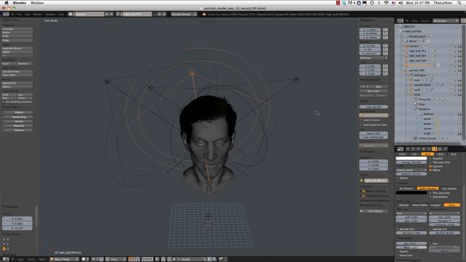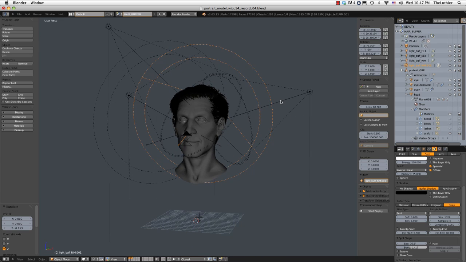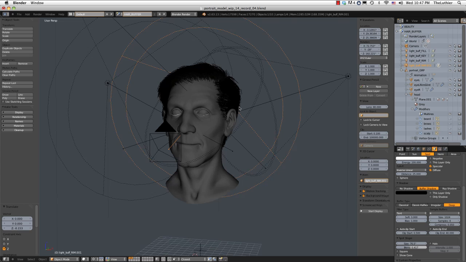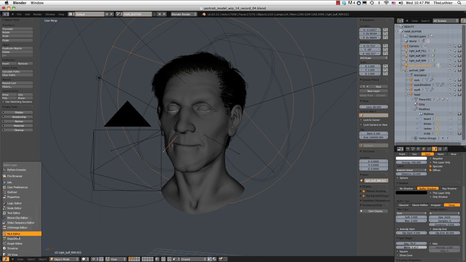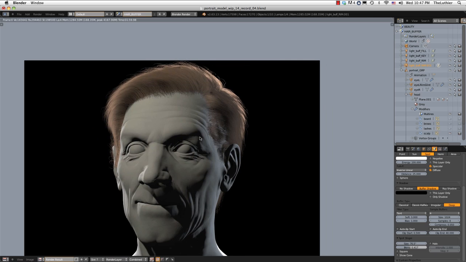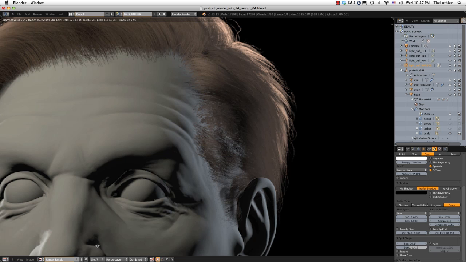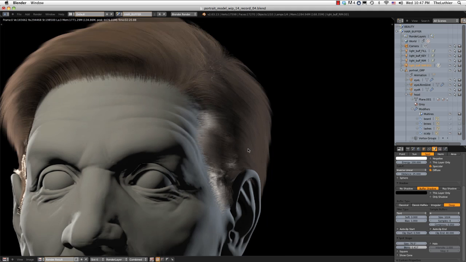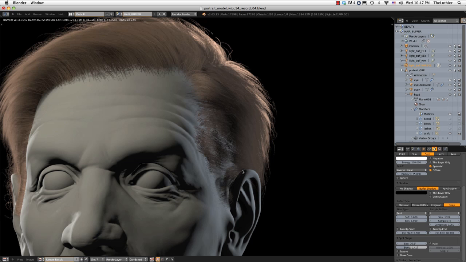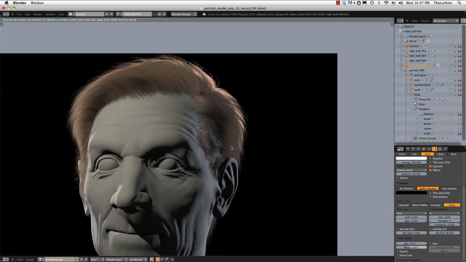Yeah, hopefully that'll be more what I want. Okay, anyway, so another thing, let me go back to my UV image editor. Another thing that's bumping me is it looks like the roughness is causing some issues down here penetrating the scalp. The reason I think it's the roughness is this was our last render without roughness, and we don't have any penetration. And then with roughness, we got some funky penetration happening.